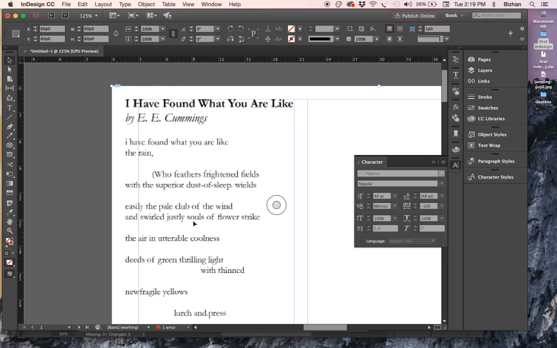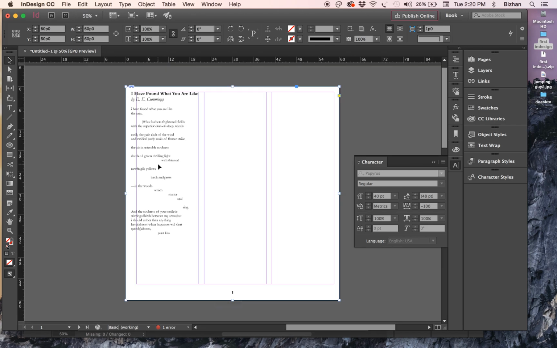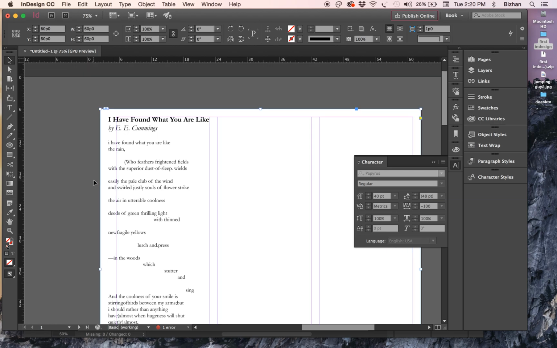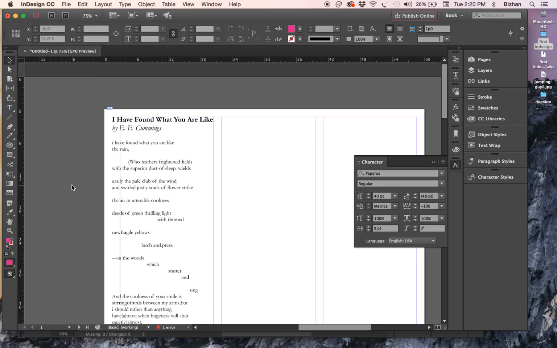Now the reason that InDesign does that is because it's made for several hundred pages. So for some of you, you've already had issues where you've had a high-res image in Photoshop crash Photoshop. So imagine 200 high-quality, realistic, high-res images for a photography book. It's going to always crash your computer. So instead of having 200 of those pages functioning at the same time, you can have a lower quality variant just so you can see where it's placed and what it looks like. But if you really need to, you can always go to View, Display Performance, High Quality Display. And that lets you perfectly see all the content.